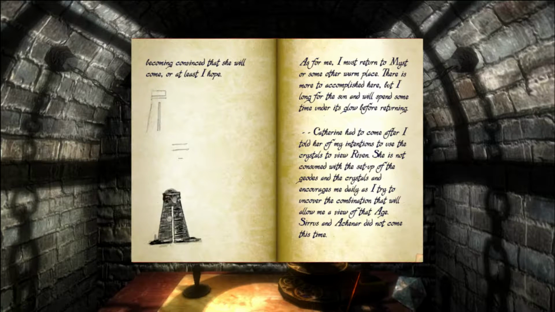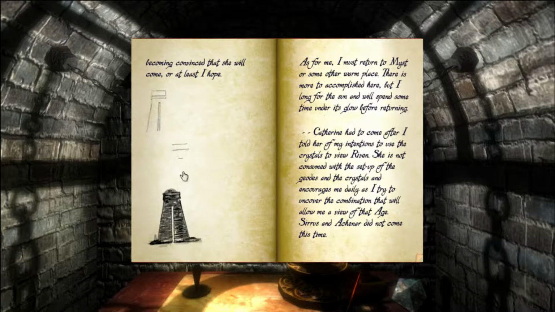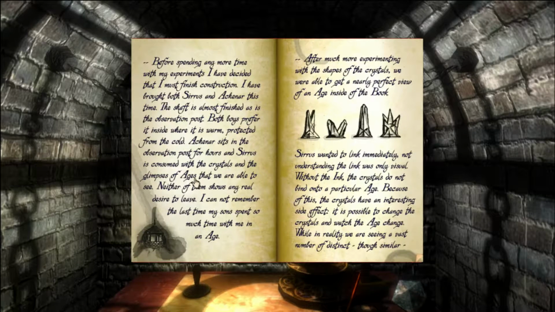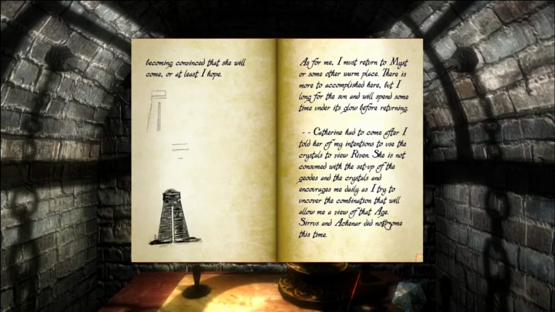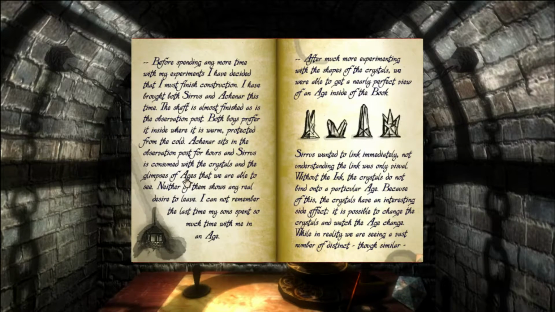This rotating tower from the Myst Island is right here. Could that mean something? Maybe. Do you think we should go back to Myst? I think we should just give this book a careful looking over and then... Okay. And then try again.